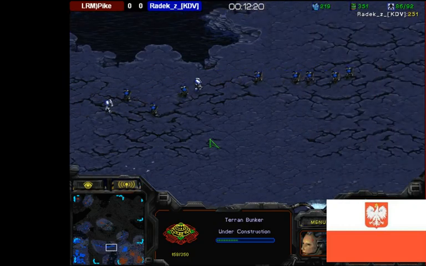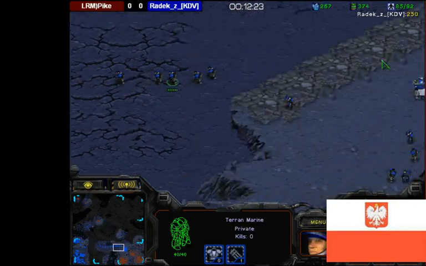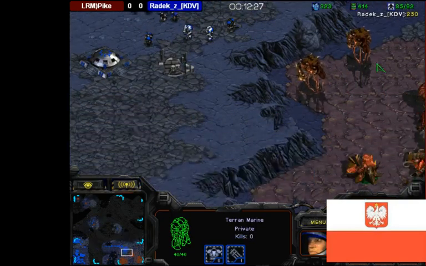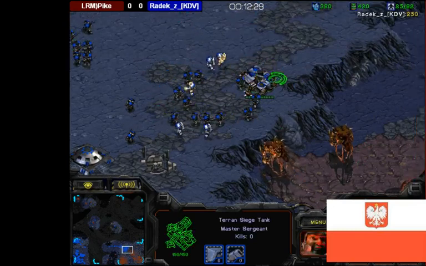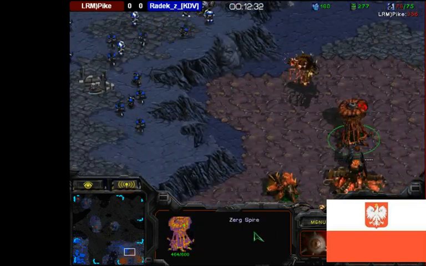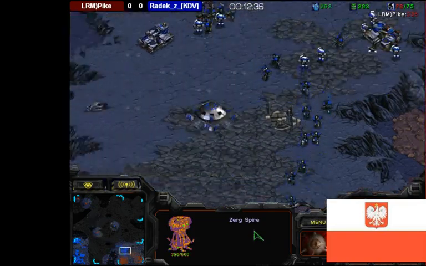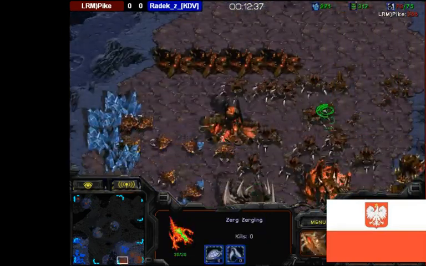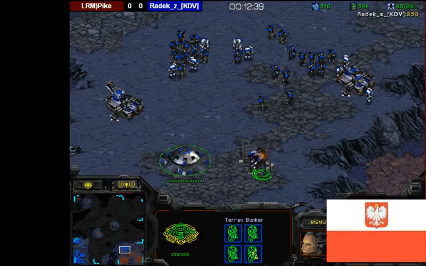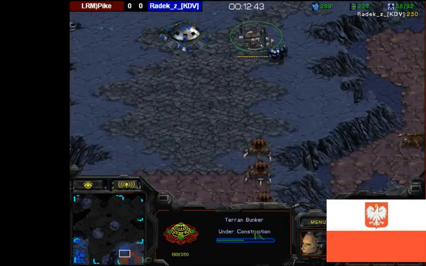But this is an interesting strategy from Radek. But I think 1 bunker won't be enough. He's got 1 siege tank there right now, but Pike has so many lurkers just finished morphing right now. Oh, and this is cool. He can even hit the 3rd hatchery. He can even hit at least the spire. Yeah, that's pretty dang brutal. Pike's gonna have to go for a bust here. There is only 1 bunker. But the second bunker's now under construction.